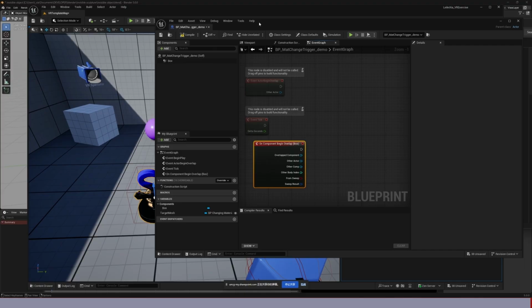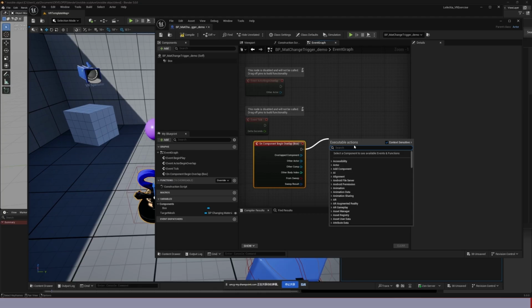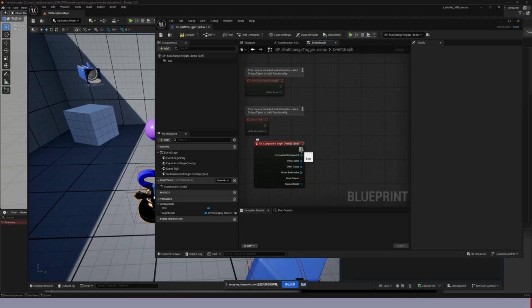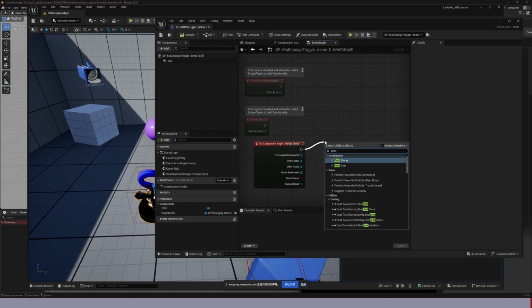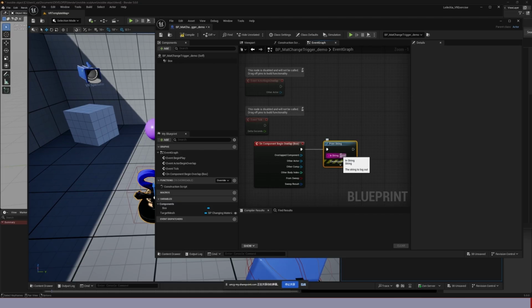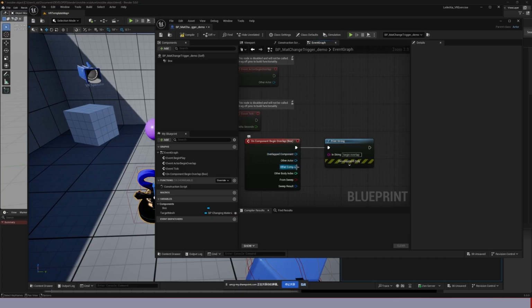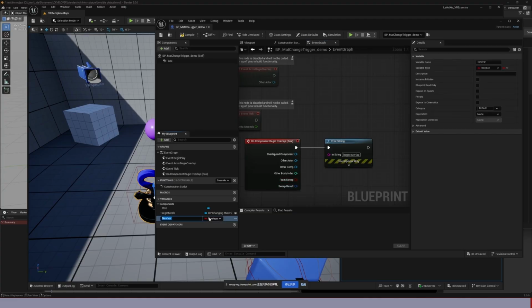And then for debugging, you could just use your mouse to hover on this and drag out. We can do a print string. So all of these nodes, you can see they have different colors. These different colors represent different data types. So for example, blue usually means object, and this blue green means integer. The red means boolean, and so they all have different color coding.